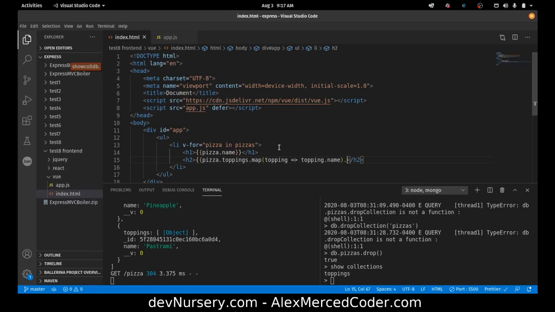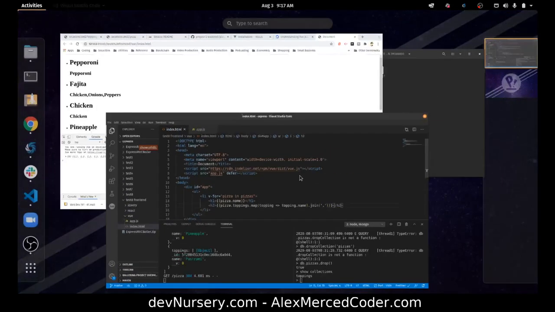And then I want to join this as one big string with a comma between each one. There we go. Then I need just to close the 2 curly brackets. There we go. And that should work.